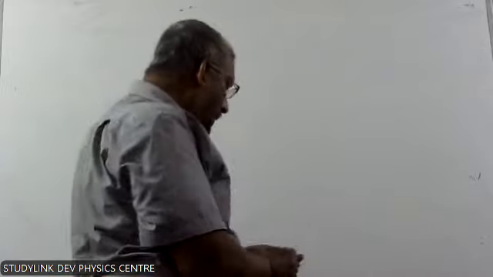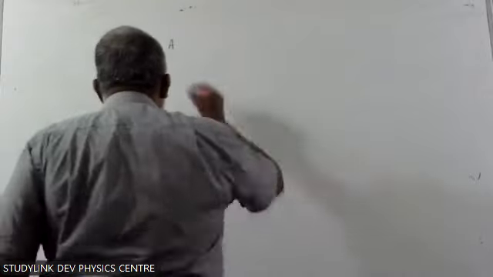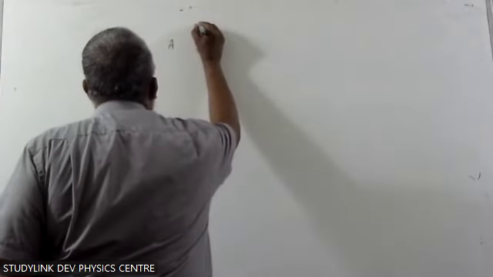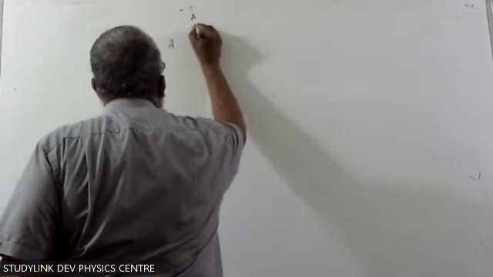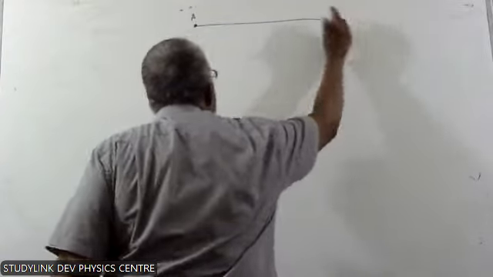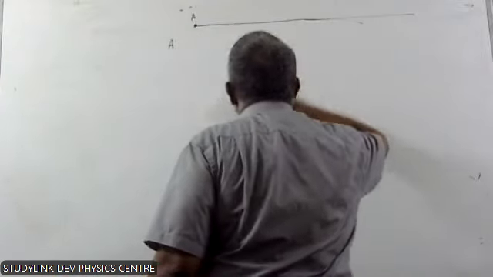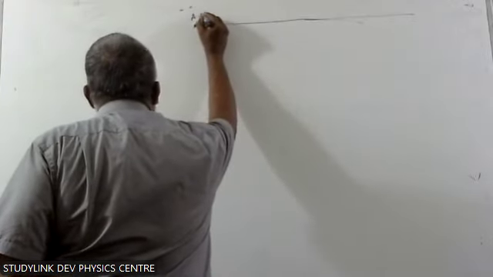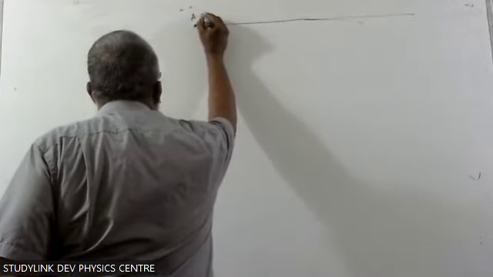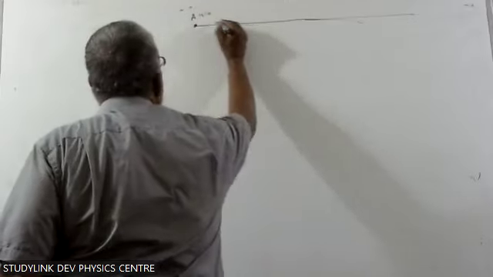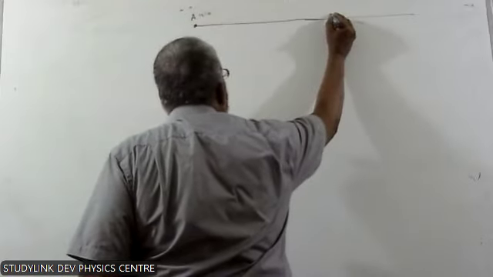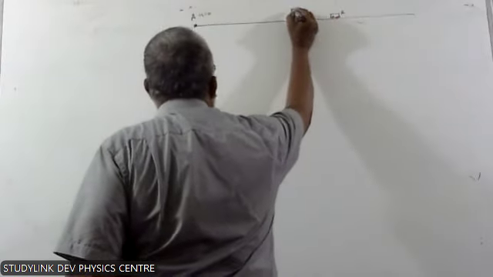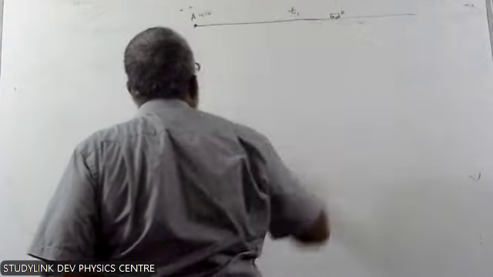Now the question is easy. Here there are two cars. One is A starting from this point and moving in this direction. This is the path on this line. A starts from 0, B also the same. U is 0 for A. And when they meet, we'll say A is here. The time taken for that is T1.